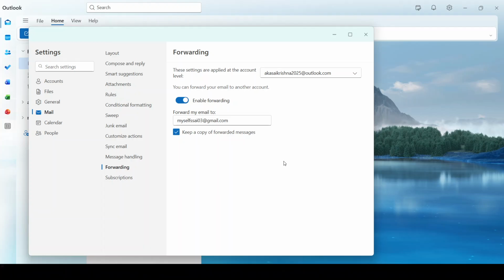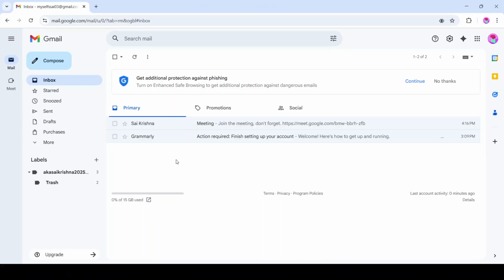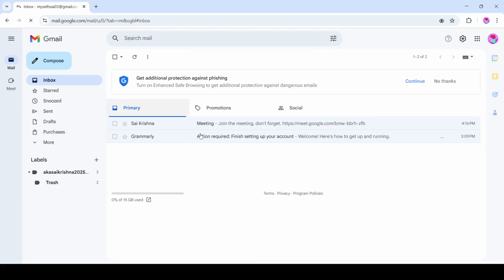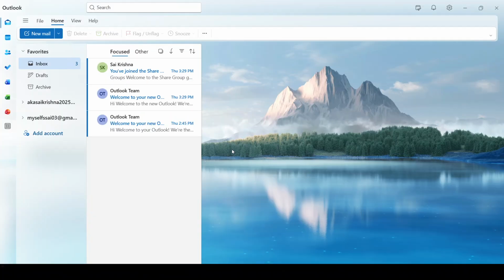To ensure that everything is functioning as expected, send a test email to your Outlook account. Then, jump over to Gmail and see if that email appears there. It should arrive shortly. If it doesn't, go back through the steps to see if there might have been a missed detail. It's always worth the extra minute to confirm everything is set up correctly.